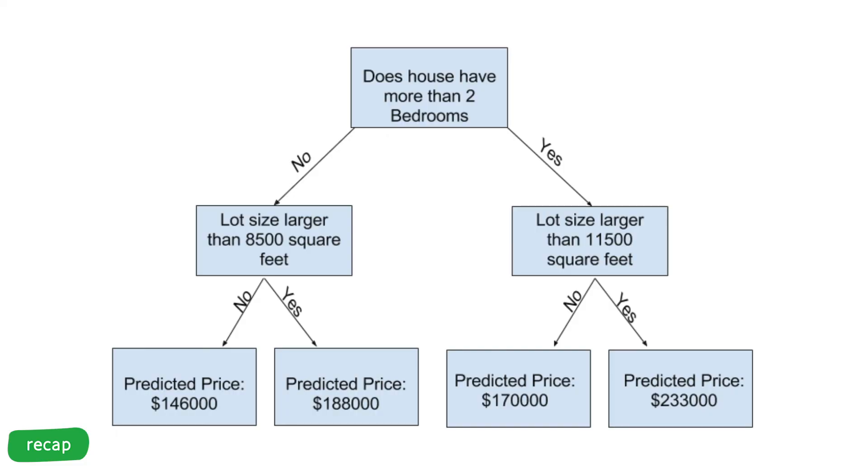As we close out this section, I have a couple of questions for you to think about. Take what you know about houses or housing prices and what we've just learned about decision trees. Could you add additional nodes to this decision tree? What would those nodes possibly be? And what might some of the benefits or drawbacks of adding nodes be? It's okay if you don't know the answers yet — you'll have a really good handle on all of this by the end of the course. So in the meantime, let's dive right into basic data exploration with the Intro to Machine Learning series here on Kaggle Learn.